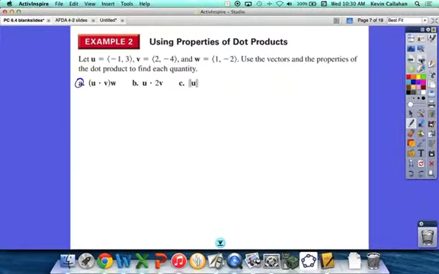So those are properties. So here's some operations. They say, use the definition and the properties to do these operations here. So on the first one, (u dot v) times w. Again, what kind of an entity is u dot v? Is it a scalar or is it a vector? The dot product is a scalar. So this is scalar multiplication of the vector w. That's what that's going to be.